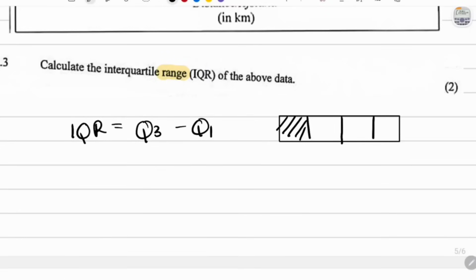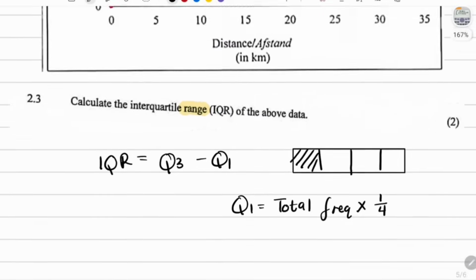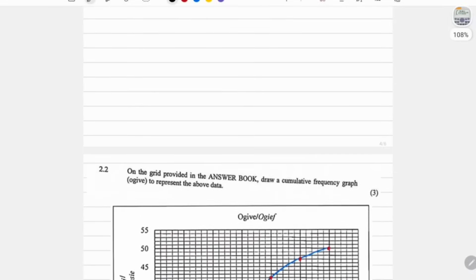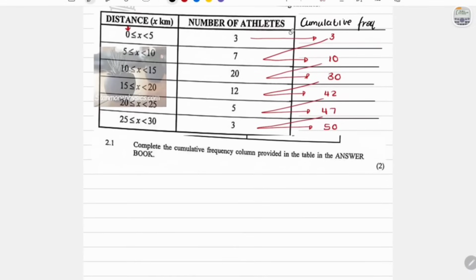So in order to find that quartile, you're going to say your total frequency multiplied by that. So 1 out of the 4 parts would give you your Q1. Well, specifically the position of your Q1. Okay, so remember we're saying total frequency times that. The total frequency that we had was 50 because that was the highest when you added everything up together. If you add everything, it will give you 50.